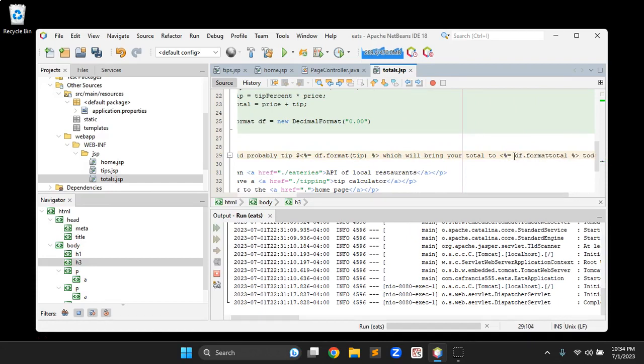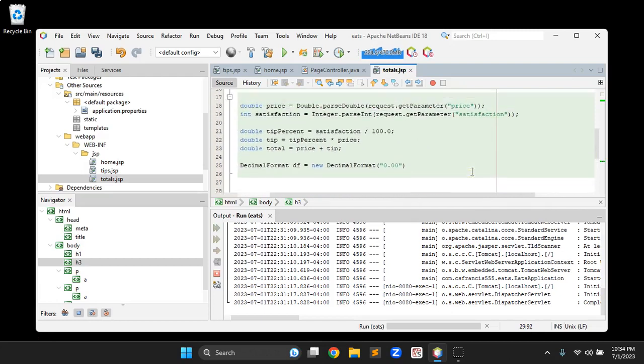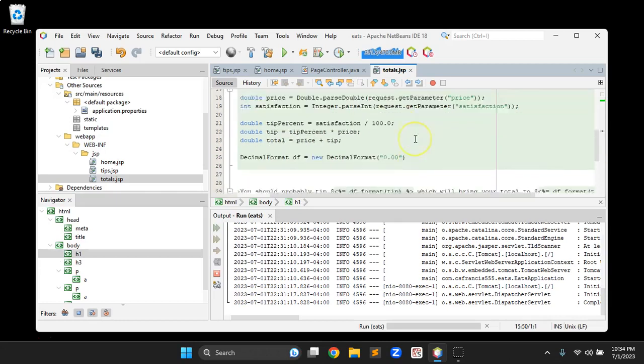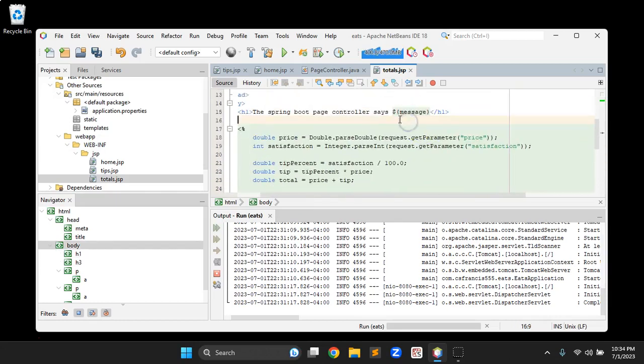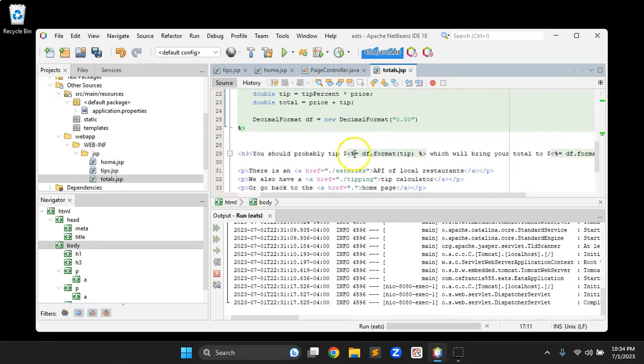So df.format is the format we just set up, and then we actually throw the $ character in the front of that. So that part is a little confusing. This $ sign is part of the Spring MVC package. Hopefully if you're using another IDE, it's highlighting it the same way. So you can see that $ sign is part of the coding, and this $ sign is actually the dollar character.